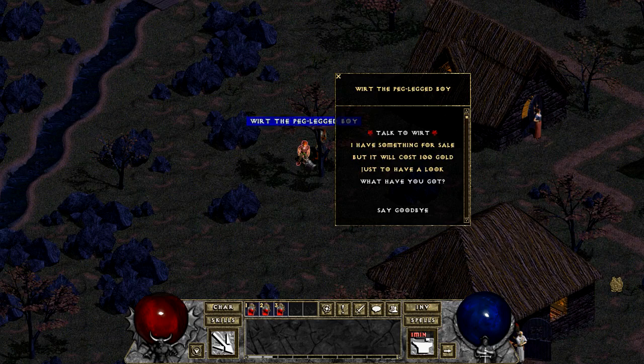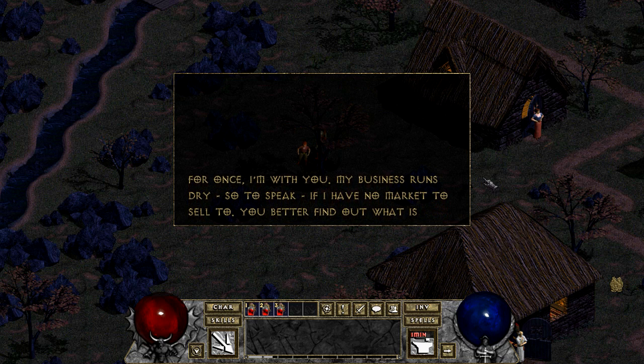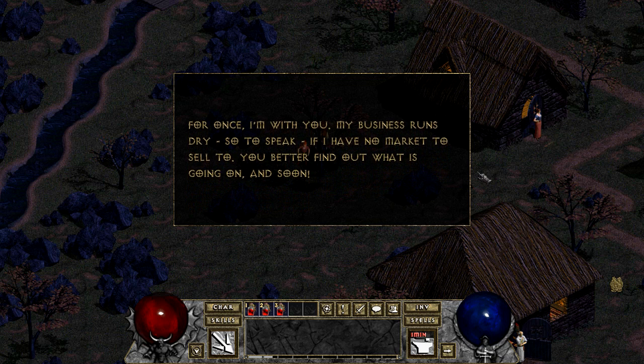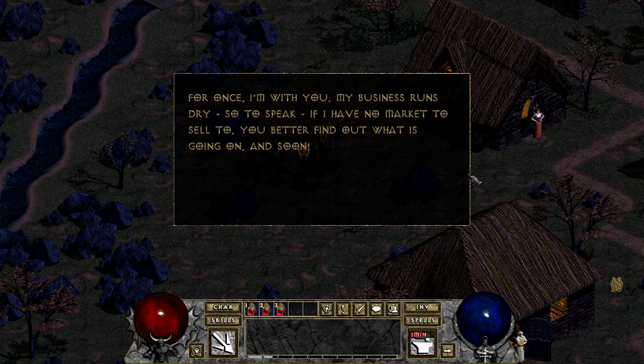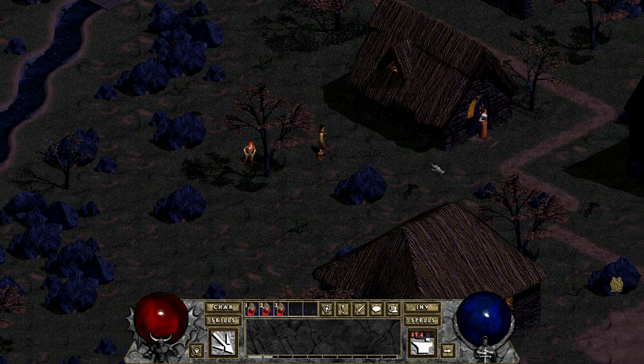What if Wirt knows something? Over here. Now he wants $100. What a jerk. For once, I'm with you. My business runs dry, so to speak, if I have no market to sell to. You better find out what is going on, and soon. He knows nothing. Okay, maybe the barkeep knows something about the water.